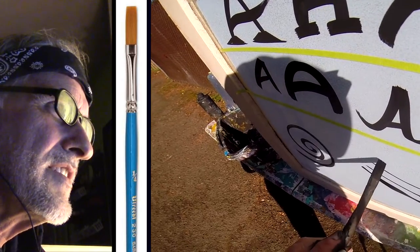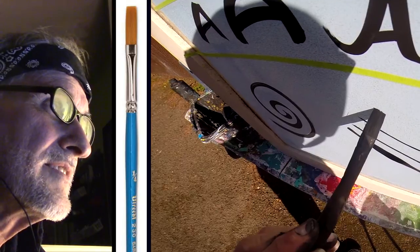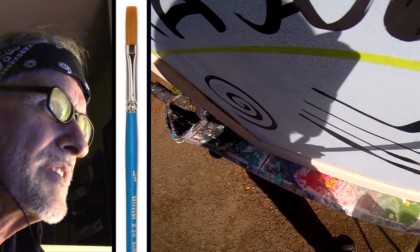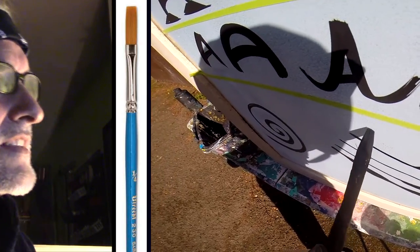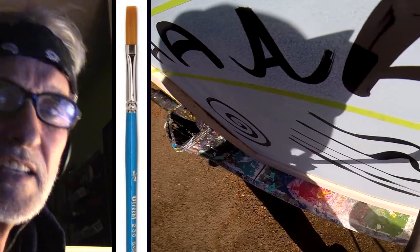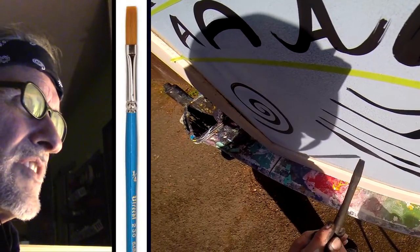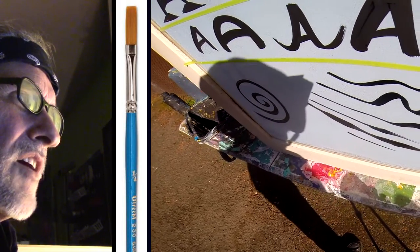So here you can see the brush is turned on end, and then you just pull it. And then it's a matter of pushing down — you can make it super thick, super thin. And this is great for outlining too. Like in the past video I just did, it's the one that breathes life into the characters. It gives it a lot of feeling and a lot of flair.